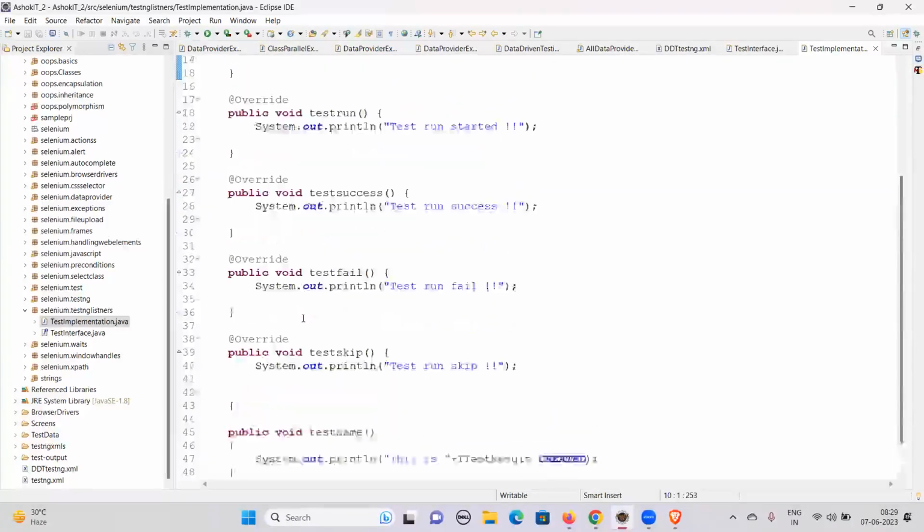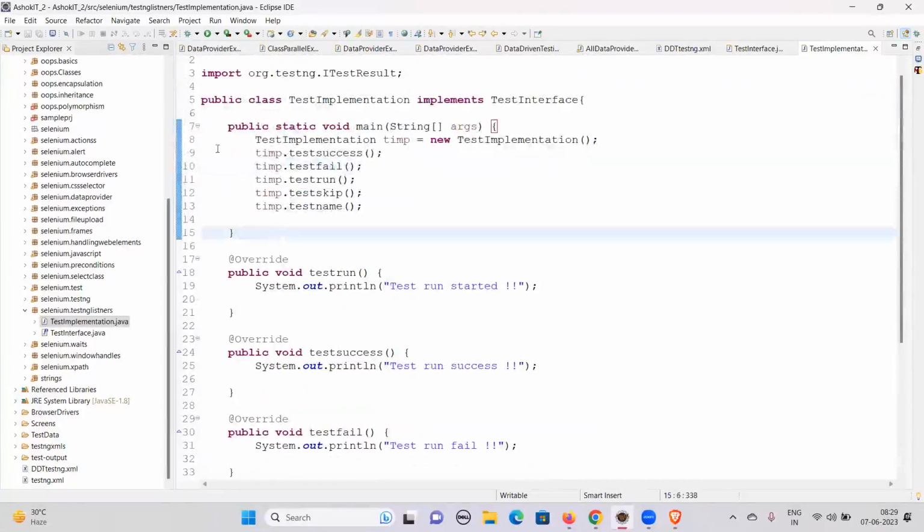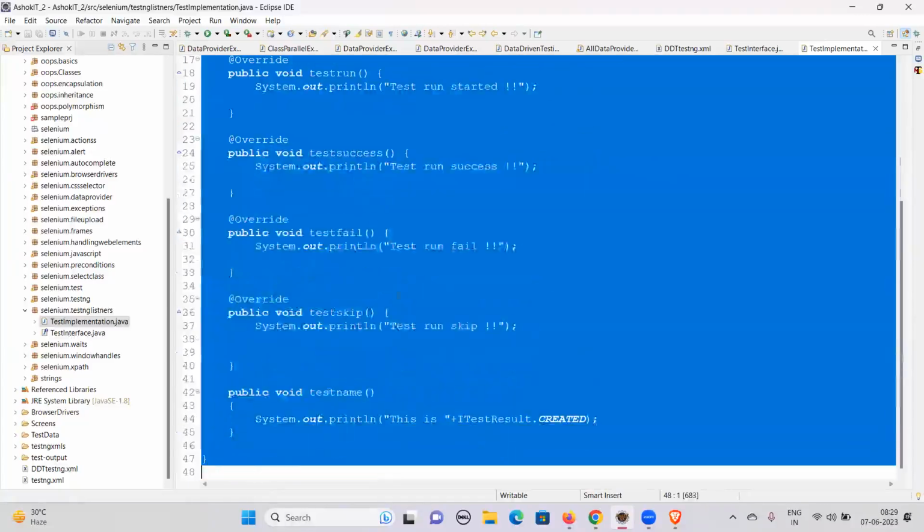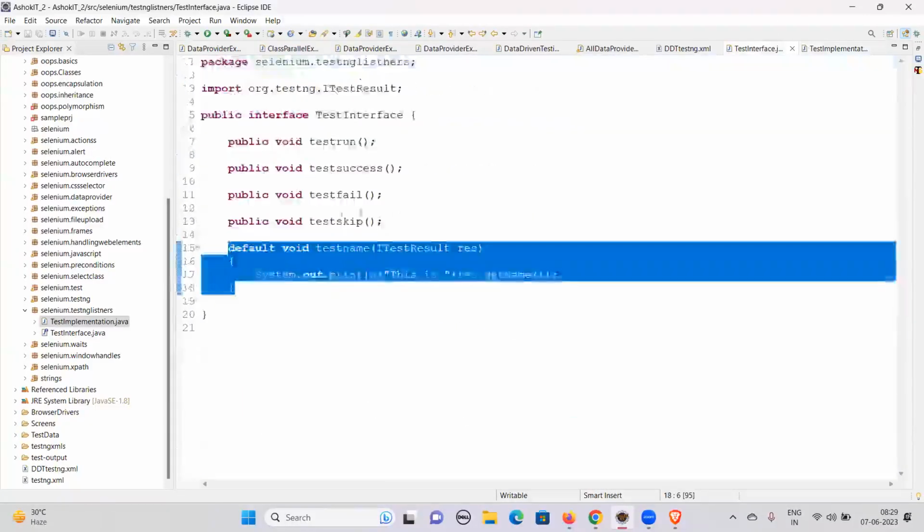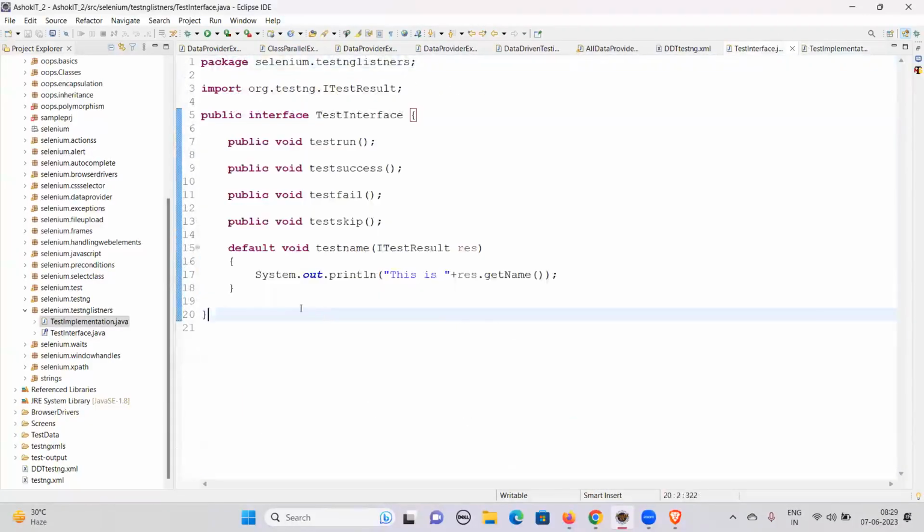Okay. What is it doing now? It is kind of a custom interface that I've created. Here I have created the custom interface. I'm putting some methods here, and all these methods are static methods. You can see the behavior of public static void final. Actually, this is not final, but static.